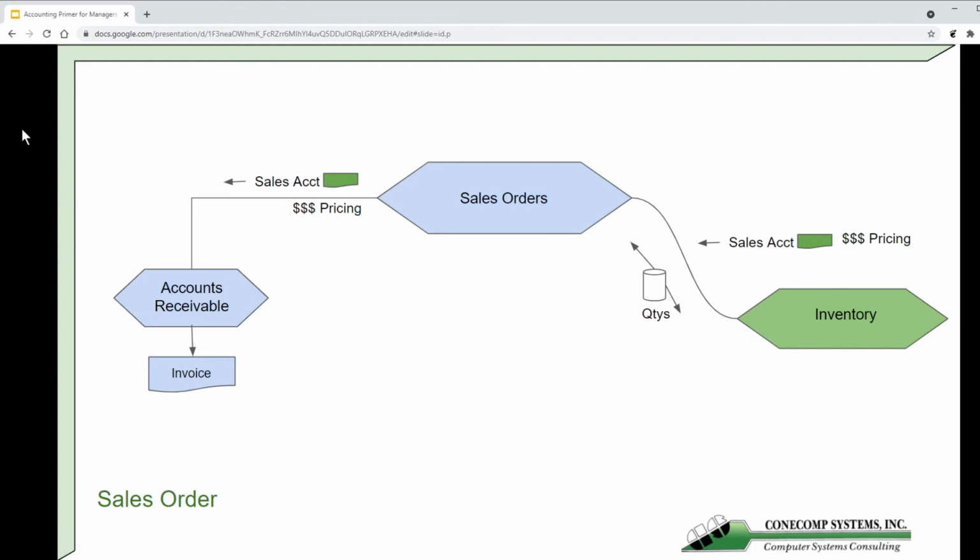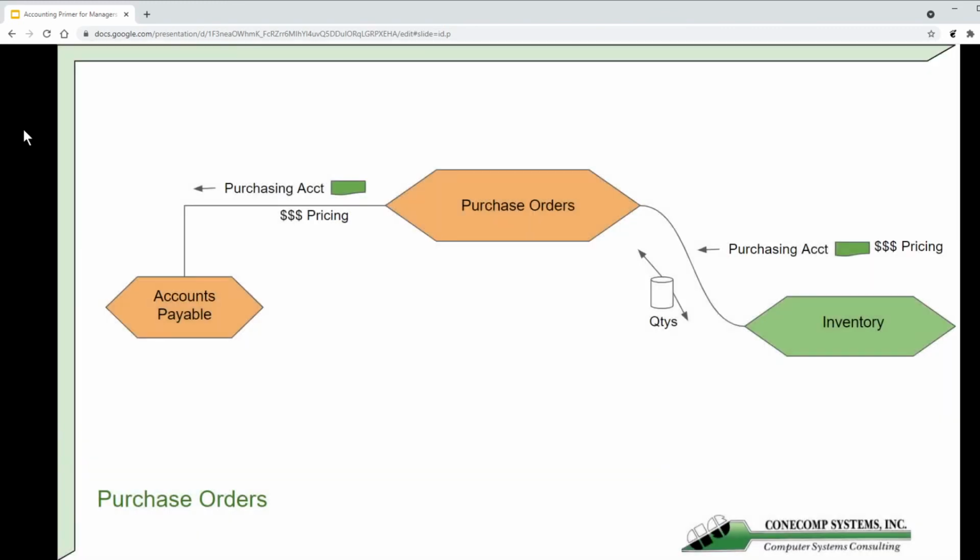So in a system that's using a sales order system, accounts receivable is generally only used to capture the payments that are received from the customers. The sales order system is generating for accounts receivable all the invoice information and transactions. And then on the flip side, purchase order works the same way with accounts payable. If you're using a purchase order system, it uses inventory and the vendors from accounts payable to create a purchase order, and then part of the purchase order system will eventually create the voucher for payment in accounts payable. So that's those three.